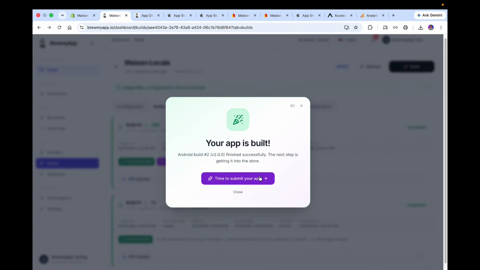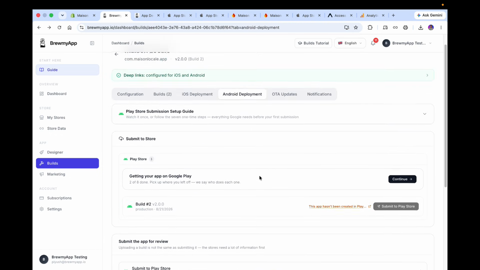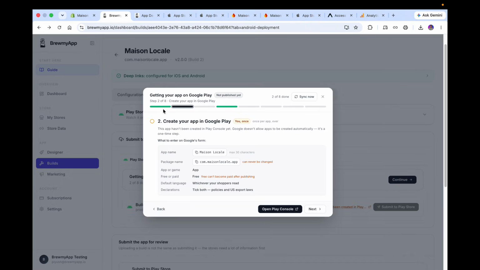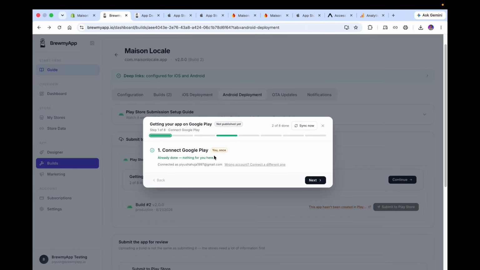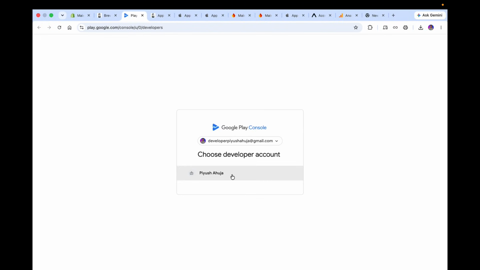Okay, now it's time to submit. So before submitting, we have to click on continue. So since the first step is completed, we have to follow the second steps. Click on Open Play Console. Select your profile.